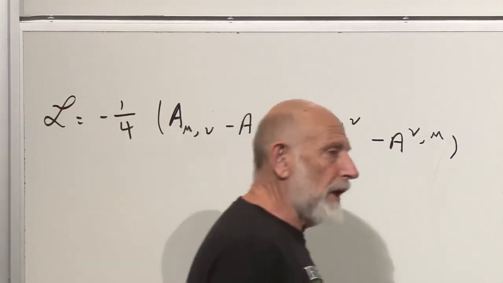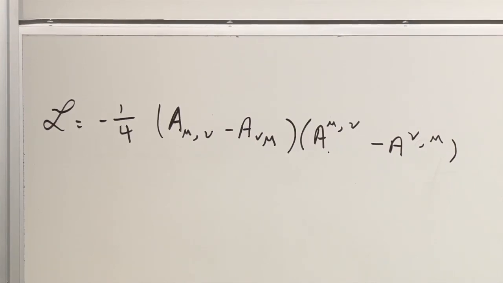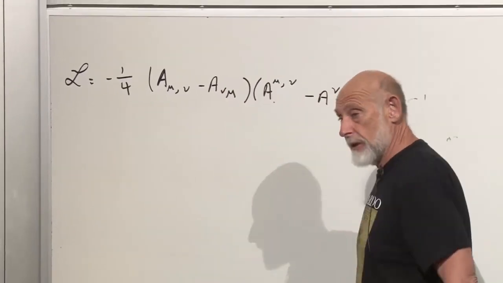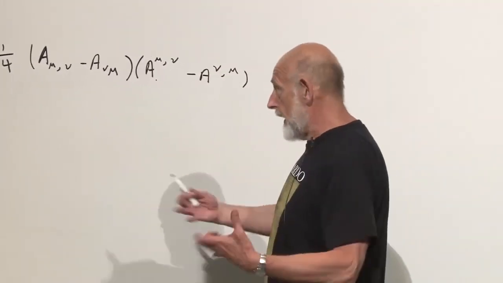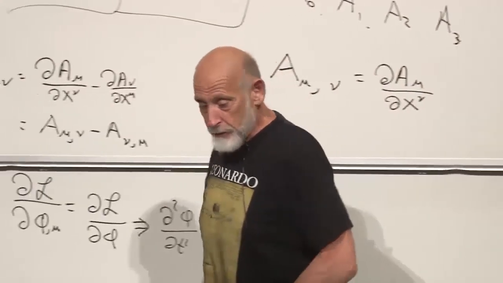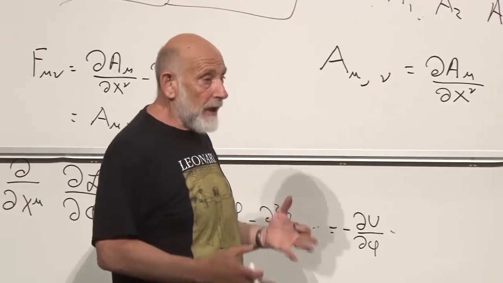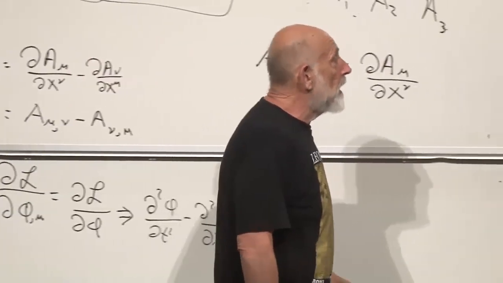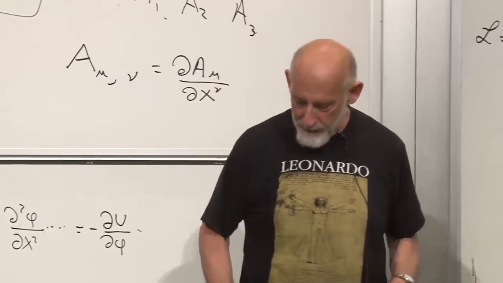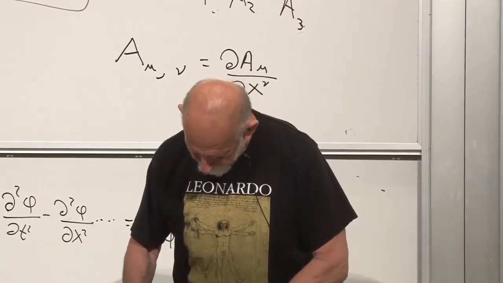Let's see if we can work out the field equation, and let's pick a particular component of A. This is all there is. That's it. That's the Lagrangian. And you can write it out in detail if you like in terms of derivatives of A. The things which correspond to phi are the A's. And so we should now work out the Euler-Lagrange equations. There'll be an equation for each component of A. So pick a component. It won't matter, they all work the same way.